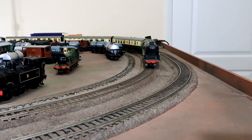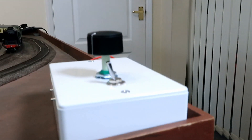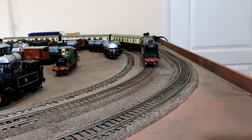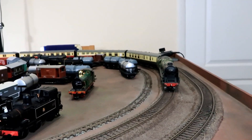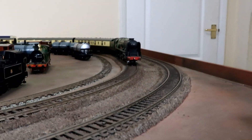Well, good afternoon on this Sunday afternoon. David Atkins, one of my viewers, asked of the scratch-built controller, how would it perform on a heavy Wren engine, such as a duchess with 10 coaches? Well, I don't have a duchess, but I do have a West Country, and I haven't got 10 coaches to hand, but I do have 9. So let's increase the controller and see how she does.